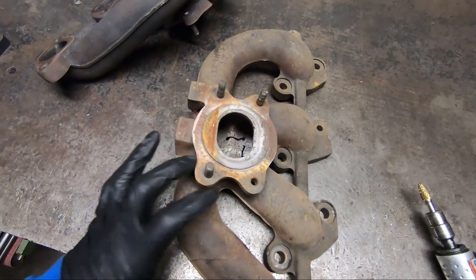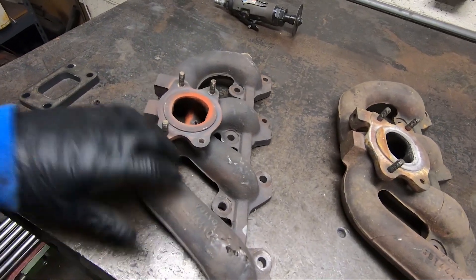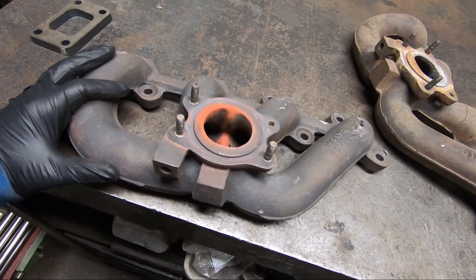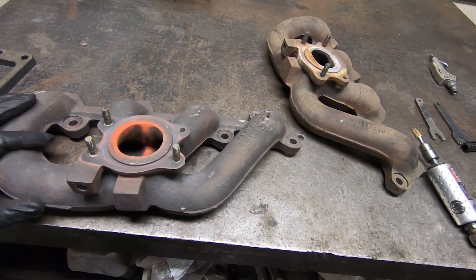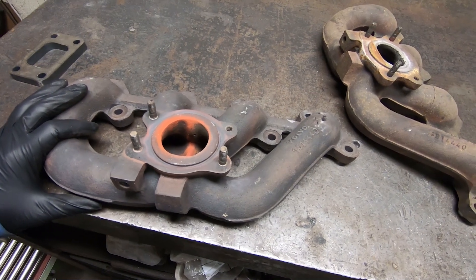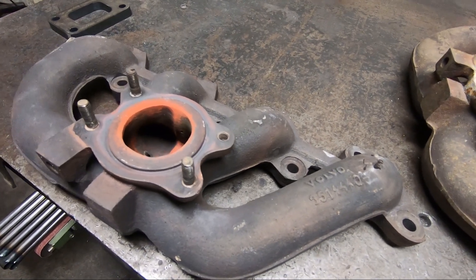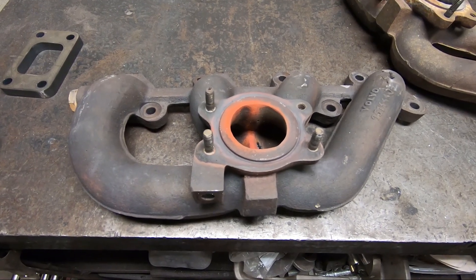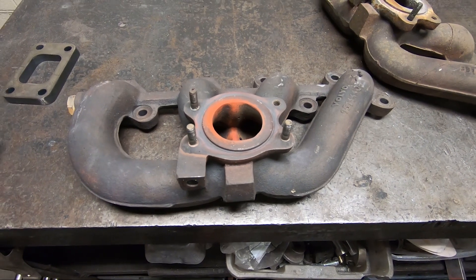The reason I decided to do this video: I posted on our Instagram a picture of this manifold, and a customer had bought this manifold off eBay — he paid $300 for it. The item description said it's a brand new 90-plus manifold. At first glance it looked fine to me, but the concerning thing was he said he'd only had it for 5,000 miles. I know this customer drives his cars quite hard — we do turbo upgrades on his cars so he doesn't overheat on normal freeway driving.